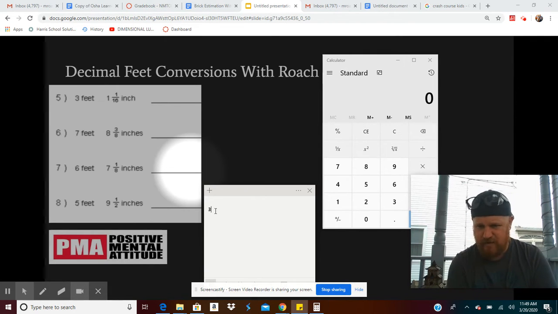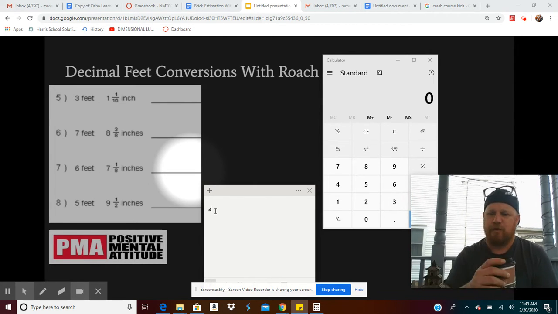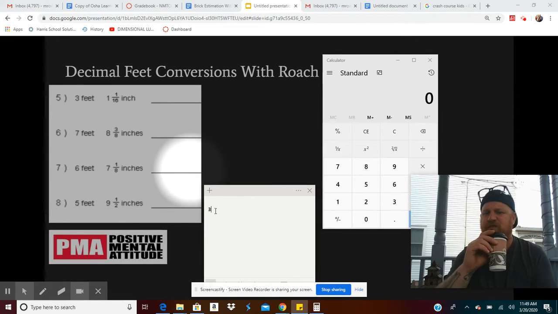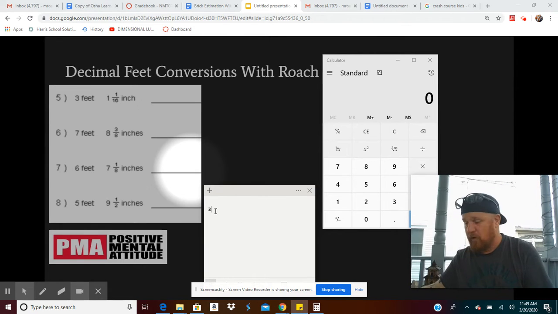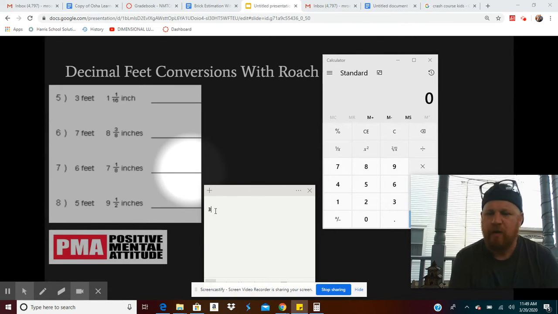I'm not talking about one of your scientific calculators that you use in geometry class or in school. I'm talking about a standard $3 calculator that you would buy at the dollar store, for example, or your standard calculator on your phone. So instead of putting an apostrophe, we're going to put, I guess, a decimal point there, 3 point.